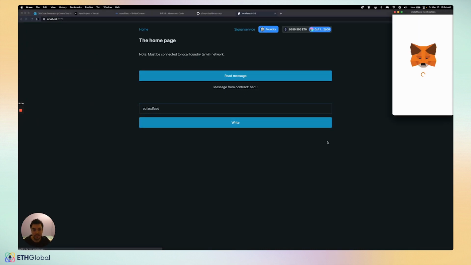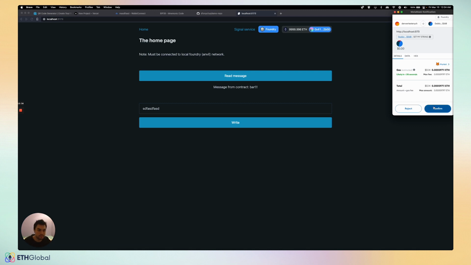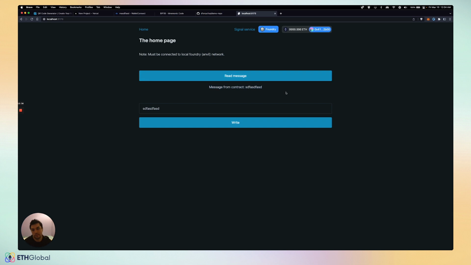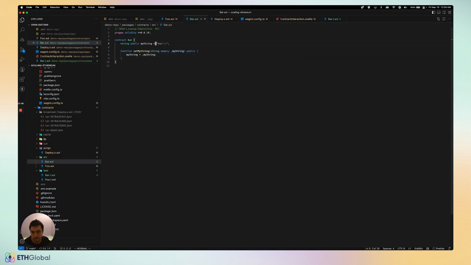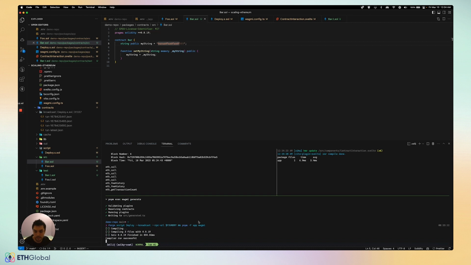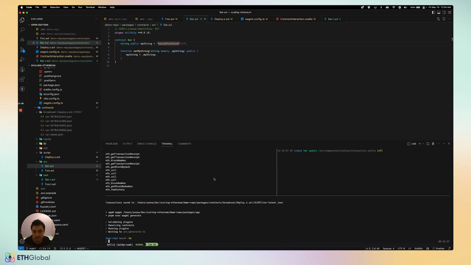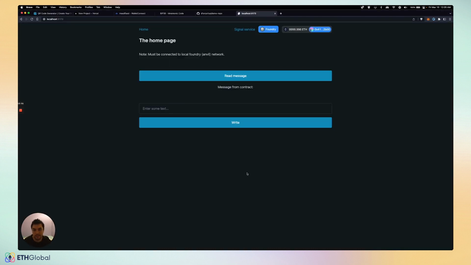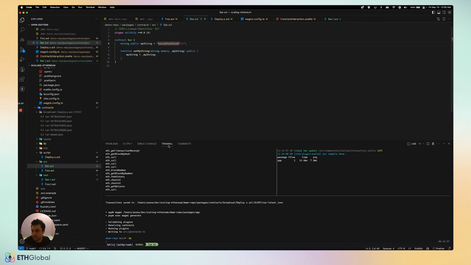So now we can update this smart contract. Okay, cool. And now we just updated the state of this bar contract that we just deployed. Just to hammer it home, we can literally just update this to something else. We can go down here and deploy the contract. It'll know what the new address is of the deployed contract. All of the ABIs and everything will be typed. And now if we read the contract, it says this crazy thing that we just put in there. Okay, so we wrote a unit test.